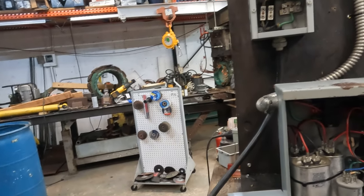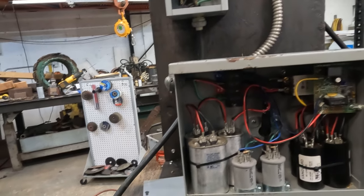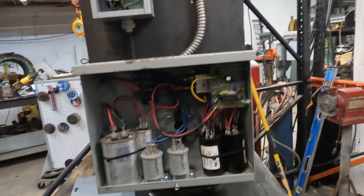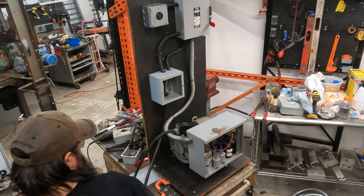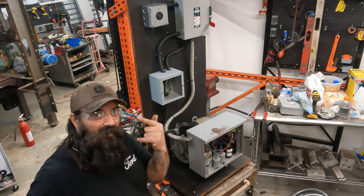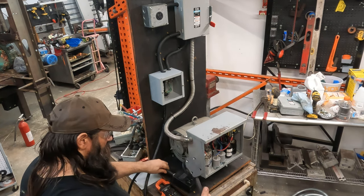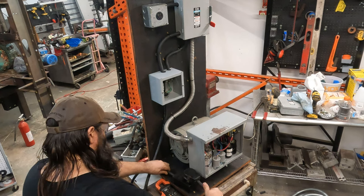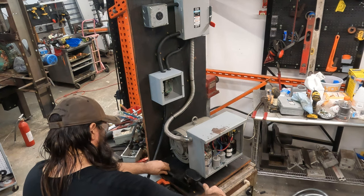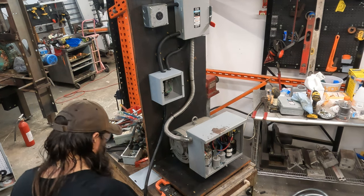Now, I'm going to put the camera up and then we're going to fire this thing up and see what happens. Hopefully, nothing explodes. Okay. Moment of truth. Now I do got my safety glasses on, just in case something blows up in my face. Here we go. Bam! Nothing blew up. We must have did something right.